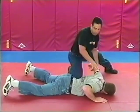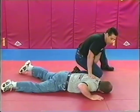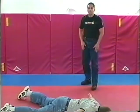All right. Good position, I can control, can watch my environment, continue to control the arms, get up, access my tools, back away.